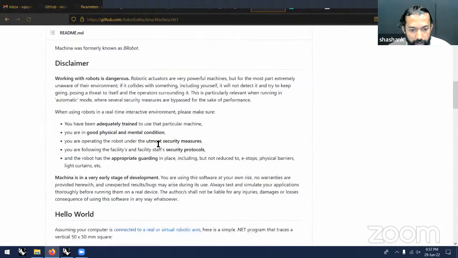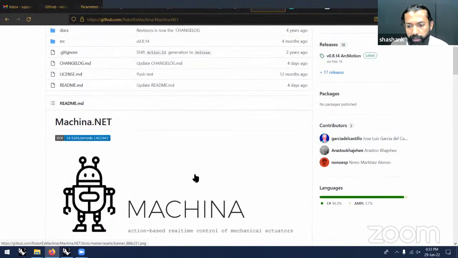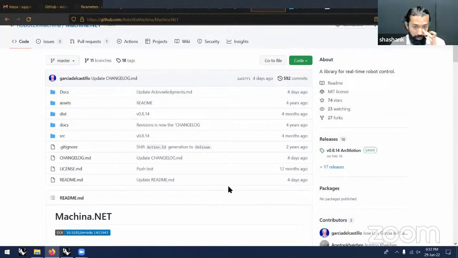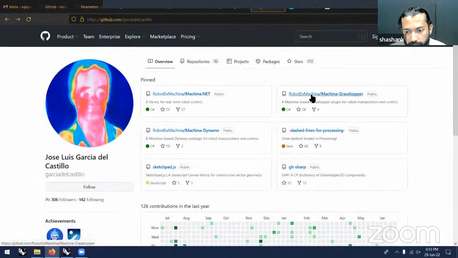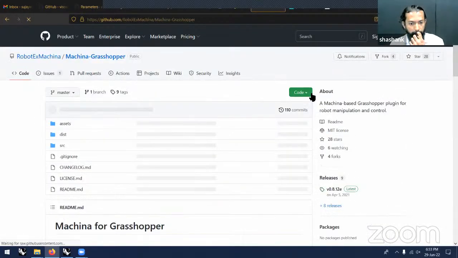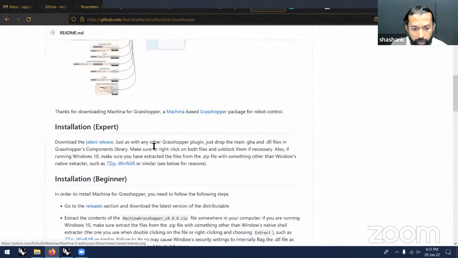So you can check this out. It is built on the .NET library. It's a fantastic app that he's developed, and lately he's developed a real-time implementation for KUKA as well. So that is another great thing. Until now, it was a real-time configuration for the UR robot and ABB. So do check this out. He has a set of Grasshopper plugins as well. The only difference is that it has a slightly different logic to it.